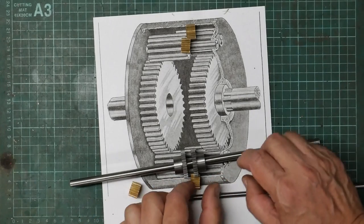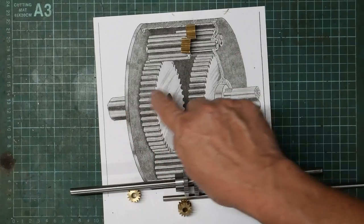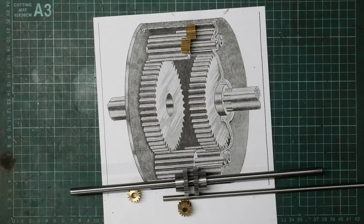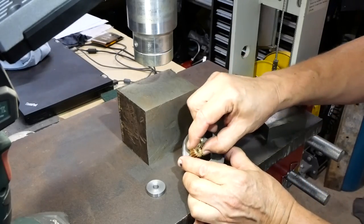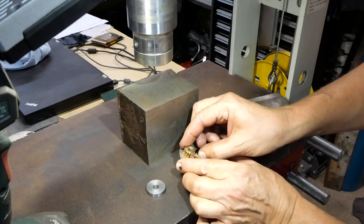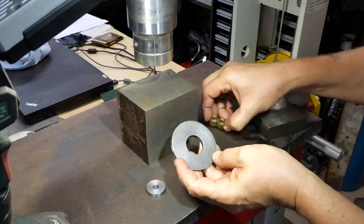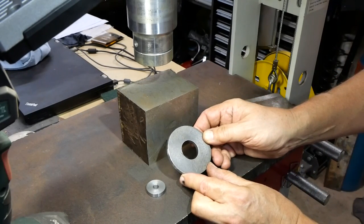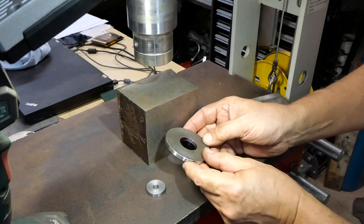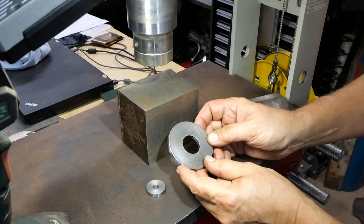Anyway, so I think the first thing to do is to make some side pieces. And I've got an idea for how to do that. Right, so I need some side plates, I don't know what else to call them, to mount these pairs of pinions on. And they need to be about this size, which is about 70 diameter. And rather than starting off with some 70 odd bar and trying to slice some pieces like that off, I thought I'd start with these.